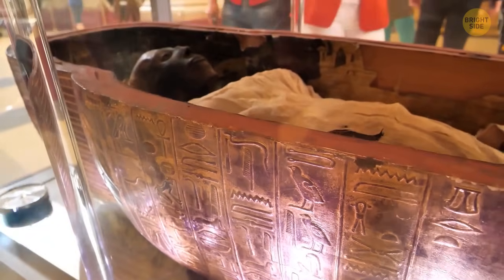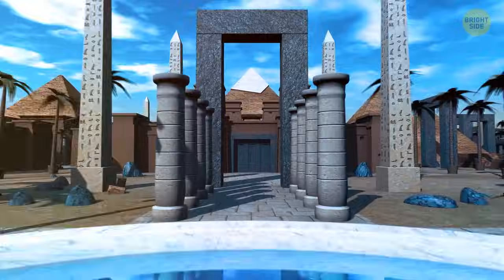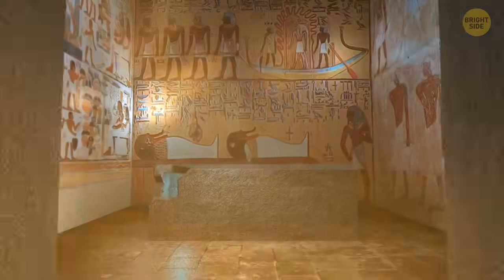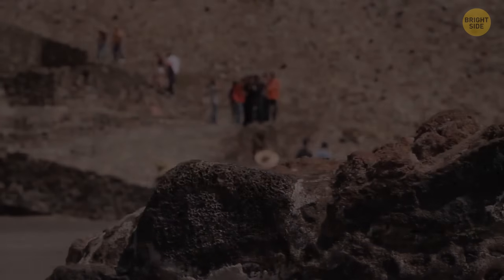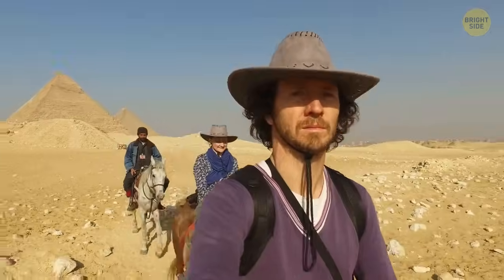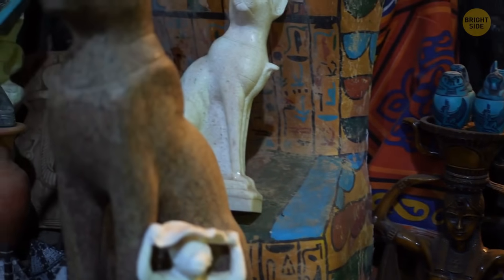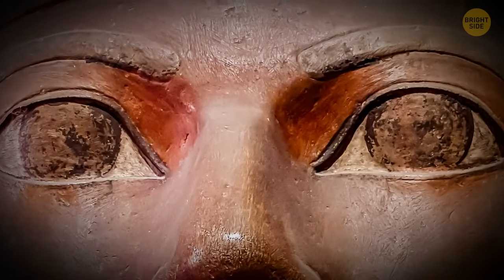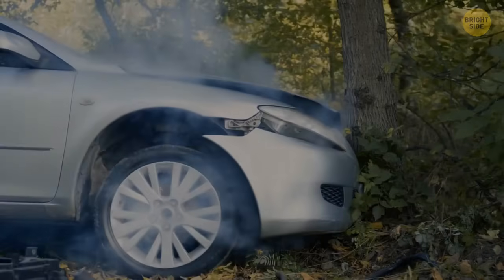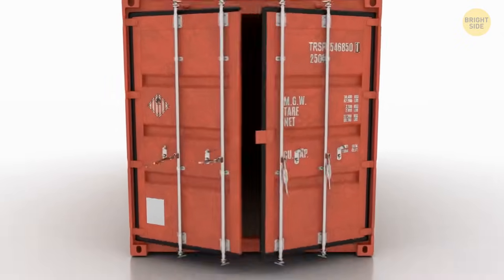Some people believe the Titanic sank because of a mummy, not an iceberg. It all started around 1000 BCE with a mysterious woman who lived in Egypt in the City of Thieves. People knew little about her, but they called her a priestess. Her mummy was put in a wooden sarcophagus and covered with a large lid with the image of her face and some mystical inscriptions. This place had been hidden until the first half of the 19th century, when a group of locals accidentally came across it — and the mummy disappeared that day without a trace. A couple of decades later, a group of rich English friends found the empty casket. The buyer disappeared the same night before he even got the case. All members of the group had some accidents, and the casket changed its location a couple of times until it, as some believe, ended up on the Titanic.